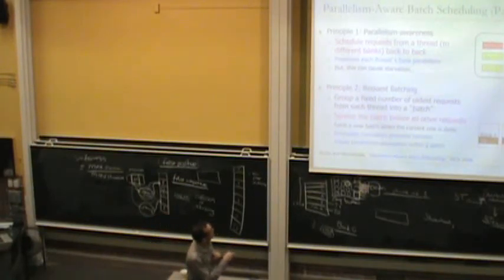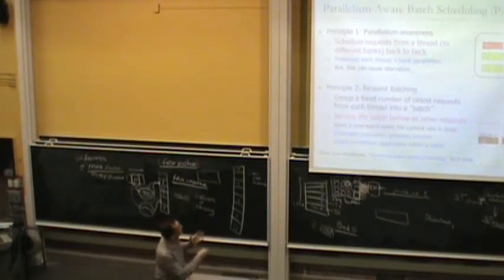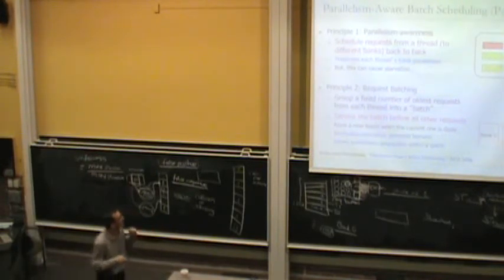We've used it for memory controllers, and this is the distinguishing factor in a memory controller, the fact that you have many different parallel things happening. Many different parallel banks. So okay, the idea, you exploit bank-level parallelism within a thread and overlap latency by scheduling requests back to back from that thread. This causes starvation. You eliminate that starvation by batching requests and prioritizing the oldest batch.